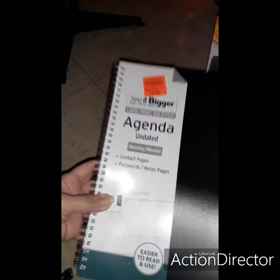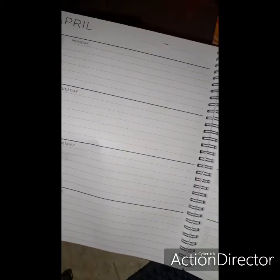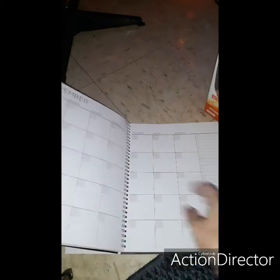I don't know. But then I got this agenda book. This has no dates, so I can make it for whatever I want because there's nothing on here. No 2021, nothing like that. So I can use this for when I have doctor's appointments or something like that. So, yeah, there's no dates or nothing like that. So, yeah, I got that.